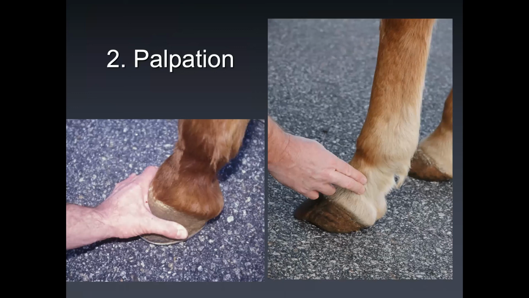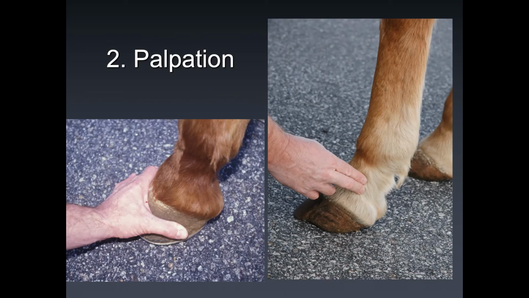The first thing you should do is feel how warm it is really quickly, because the minute you've had your hand on it, for any length of time, you've changed the surface temperature. You can feel if it's got a digital pulse. My 2 fingers on the right image, they're over the palmar digital artery, and I'm trying to see if the animal has an exaggerated pulse, because that means there's more blood flow to the foot. And when there's inflammation, there's usually more blood flow to the foot. You can also feel if the tissues are soft or hard this way.